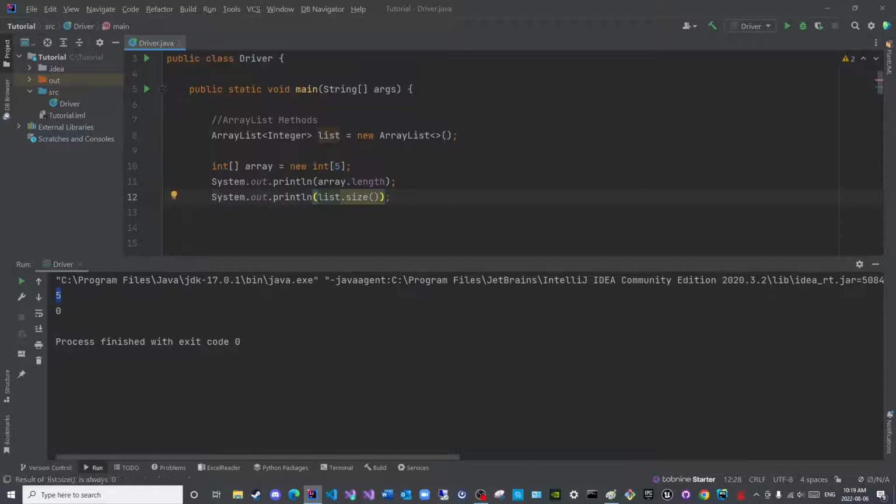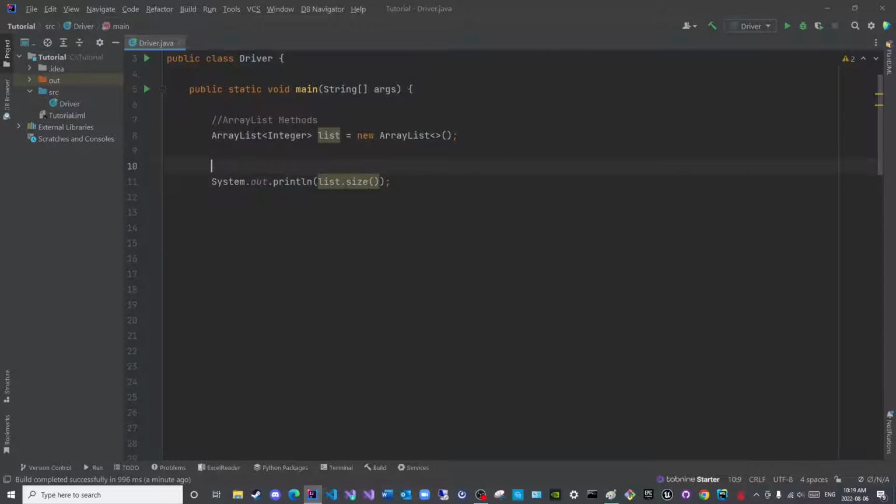Because at the moment we have not occupied any space in memory. We just have a pointer pointing to emptiness. But once we start adding values to the array list, that is when the array list will actually have a size to it, or a volume to it, if you would like to think of it as such.